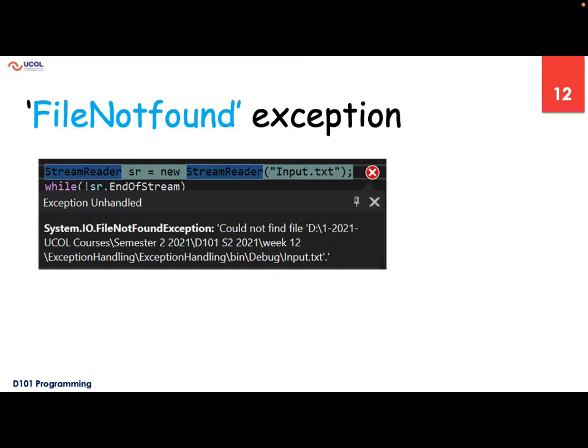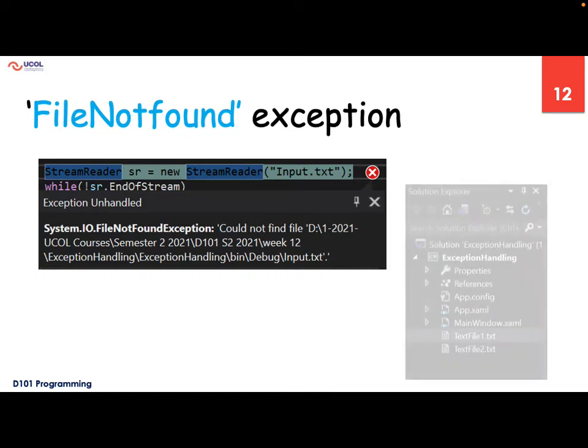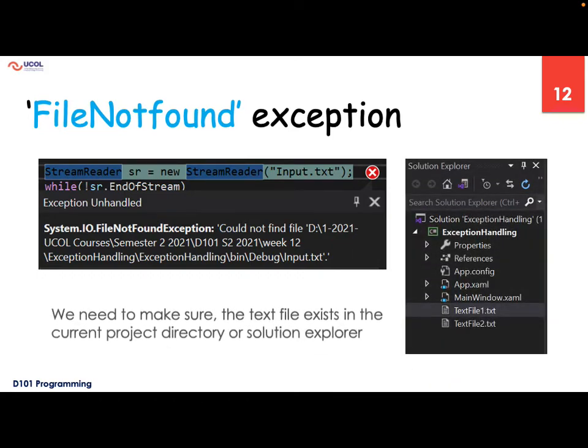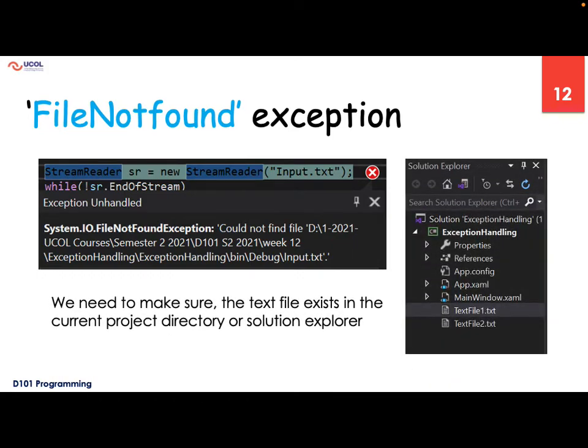So there are a few examples here. For example, you are trying to read some specific file, and then a file not found exception. You are trying to open a file which does not exist in that specific location where you are looking for it. It will generate that particular exception. So we need to make sure that if you are trying to open a text file, now there are different ways to open the file.